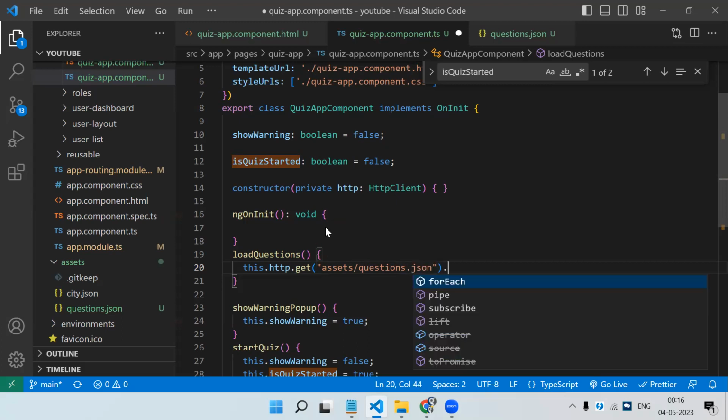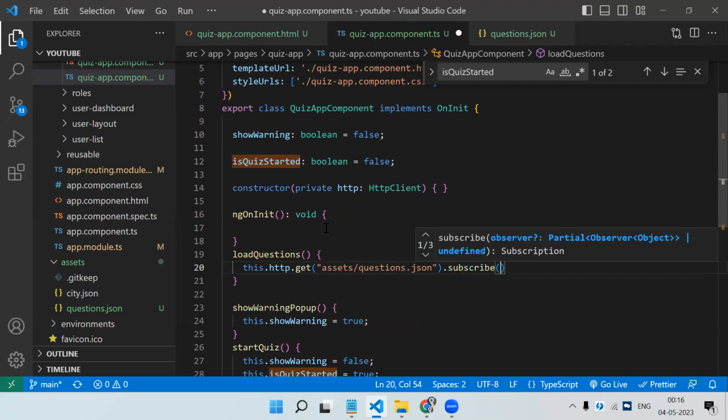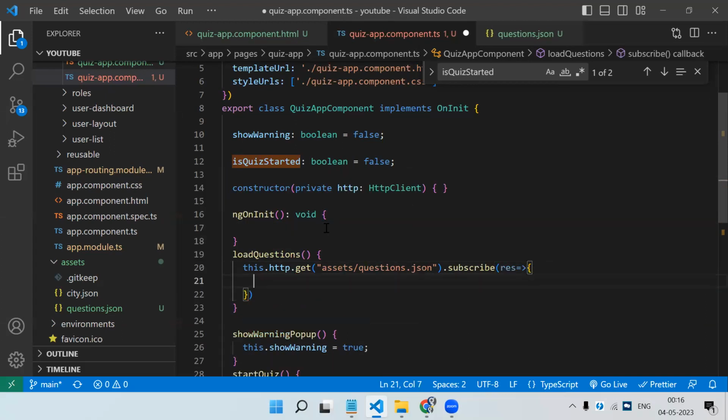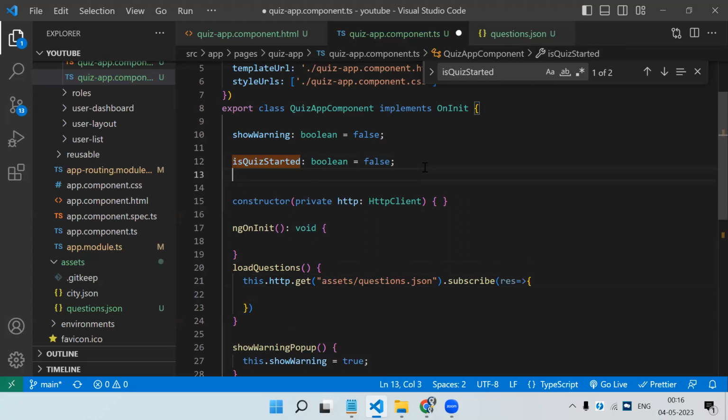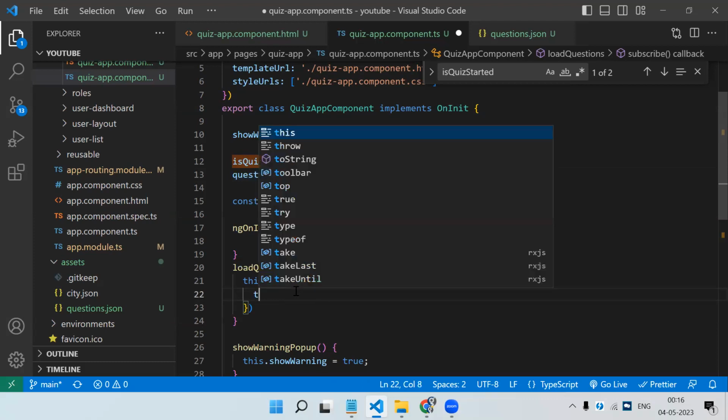Then we can subscribe to this, result equal to. Whatever questions we get, we need to store somewhere. So I'm creating one variable, questionList, of type array any. Whatever response we get, we will store in this variable.